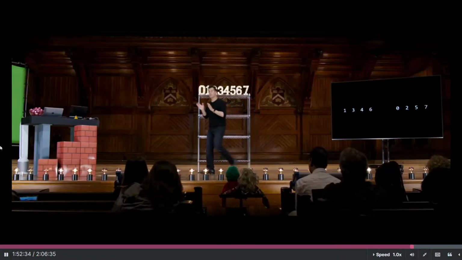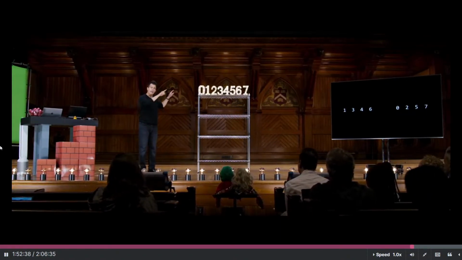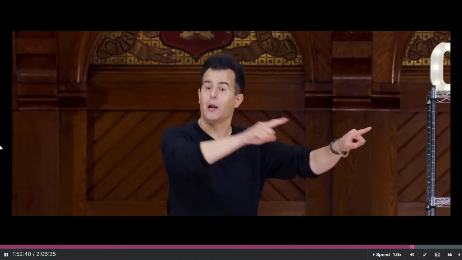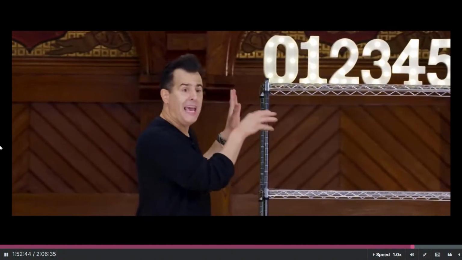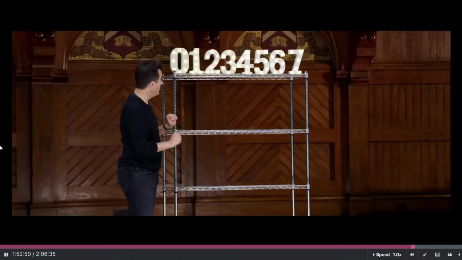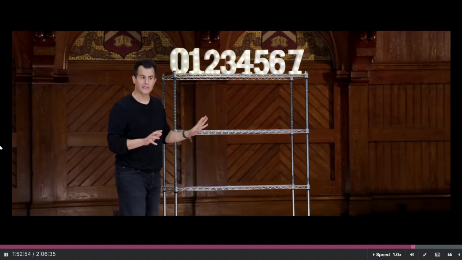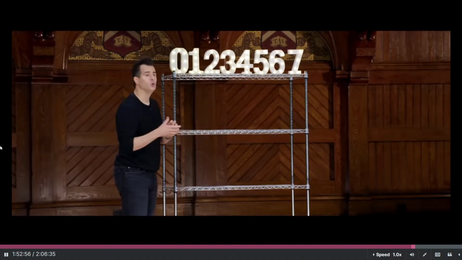How many steps did that take? Well, there's 8 elements total, 0 through 7, and every time I made a comparison, I moved my left hand or the right hand. So ultimately, I moved each of the 8 elements once and only once. So that's n steps to merge 2 lists of size n over 2 plus size n over 2. And that's it. So that's what I mean to merge 2 sorted lists.